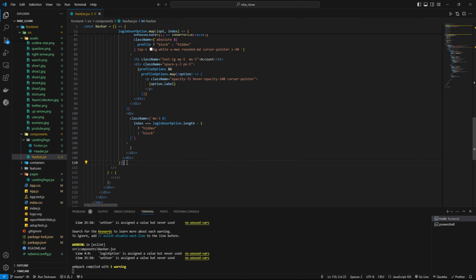Now I am going to show the name of the user, along with that the image. So for that I'm going to make a div, and inside I'm going to make the div flex, because the name and the profile picture will be side by side. Okay, so this will be flex, and I am going to show the profile.